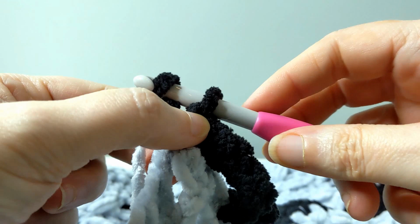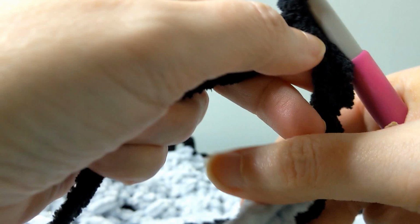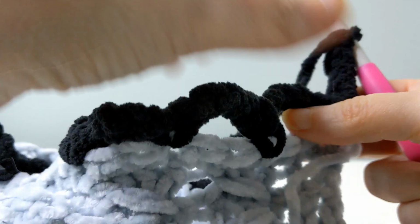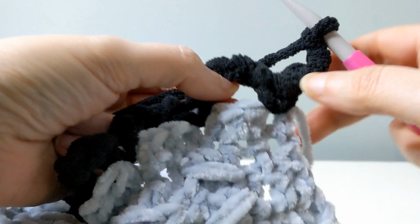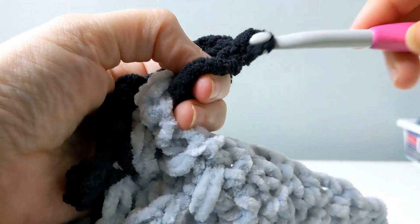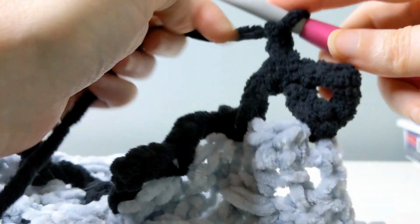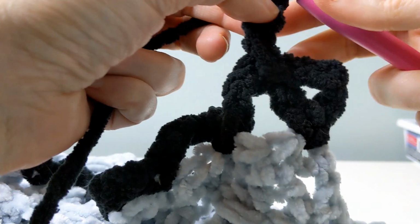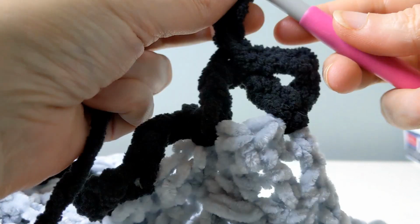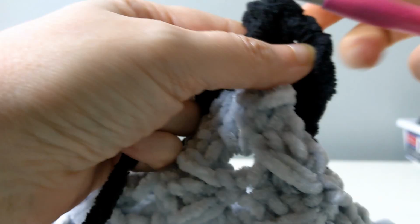Then what we're going to do is chain up 5, 4, 5, go ahead and turn your work. And I know it's getting quite big, getting hard to look at. Turn your work, and then in each one of these curves, we're going to go in and slip stitch right into that curve. And then we're going to do the same process around again. Chain up 5, 4, 5, and then in the top of the curve, we're going to slip stitch.